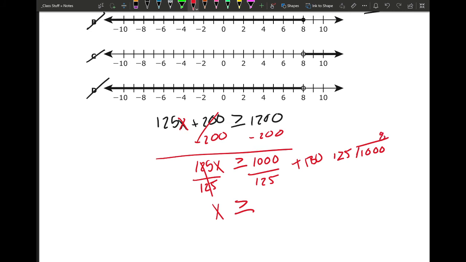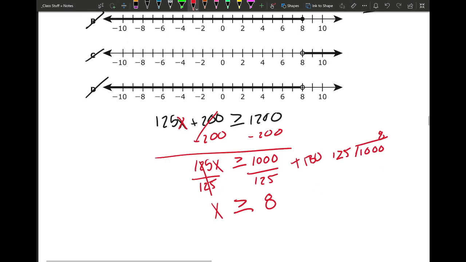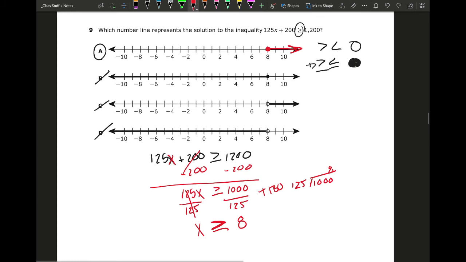And the answer is going to be 8, with a remainder of 0. Look at that. Look at this. Closed circle pointing to the right, as this thing is pointing to the right as well. See? By process of elimination, I was able to get my answer without doing any work, because we know what the rules are, or we need to remember what those rules are. Okay?